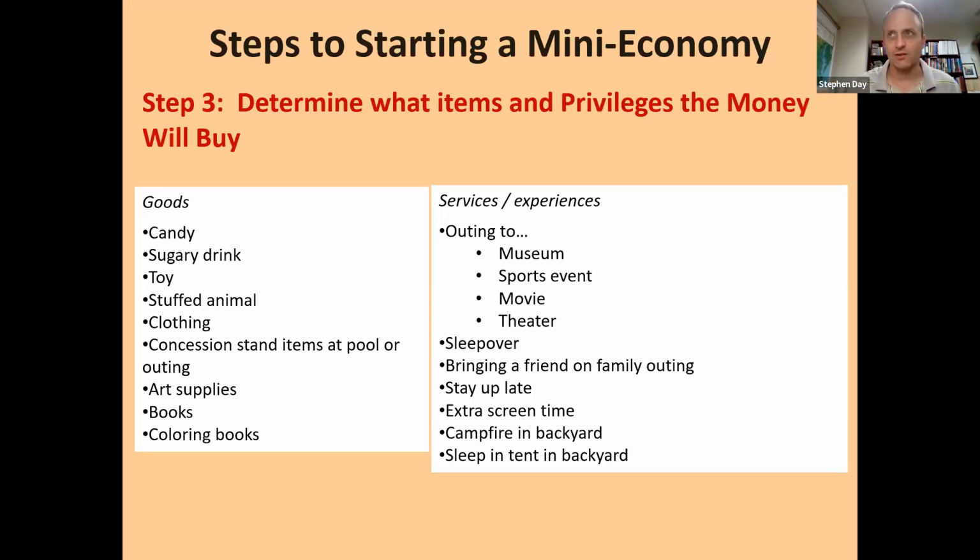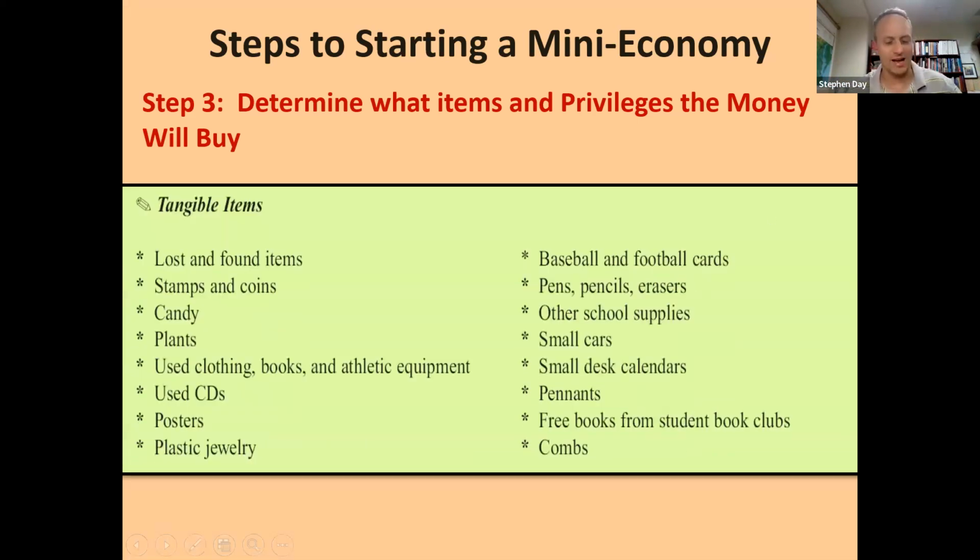This next thing is a list of things from a classroom mini economy, but they might be good ideas for you. Lost and found. We don't have a lost and found at our house, but think of things you would not expect people to want. Little kids often love them. Hi, Robbie. Robbie loves coins. I don't know if Robbie loves stamps, but a kid would love a special plant that sits in their windowsill that they get to take care of. You can supply this stuff to your family, and to your classroom if you're a classroom teacher, for very, very low prices.